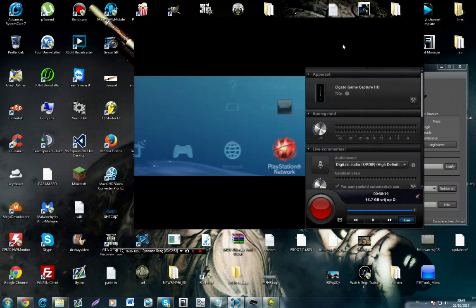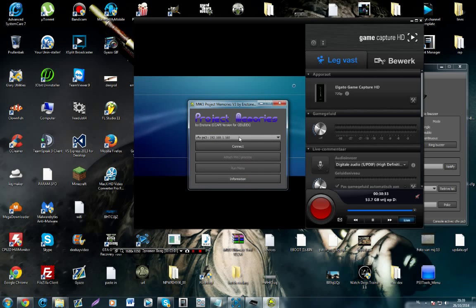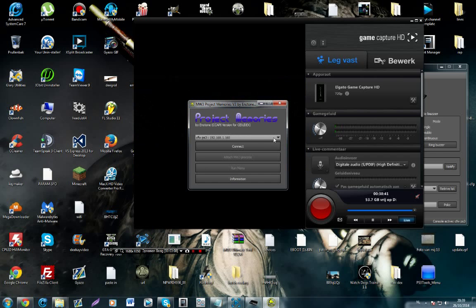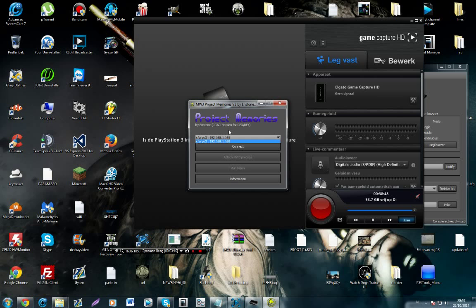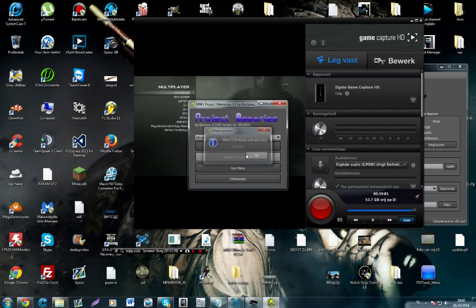Once we're signed in, I'm going to connect to the French Modding Team tool already. When you connect to a CCAPI tool, whether for CEX or for DEX and CEX, it directly gives you your PS3 that you were going to connect to, when you're using a French Modding Team tool. That's really sick. It's like it read that directory and it knows your PS3's IP address. So what we do is enter our IP address, then we select our IP address, and we're going to connect, and I am going to attach.